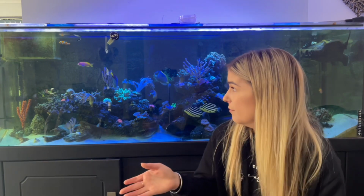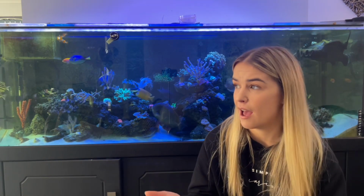I haven't lost any fish to ick. I've just continued to feed them really well, keep up with my maintenance of the tank and the canister filters. Honestly, there's not much more to say. None of them look like they're on their deathbed or anything like that. They never really have. Of course, if it flares up in the future and things start going badly, I will let you know for sure. But there's no point in doing update videos when there's nothing to update on, because they're all doing really well.